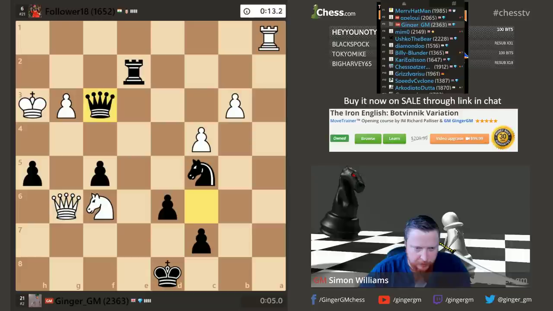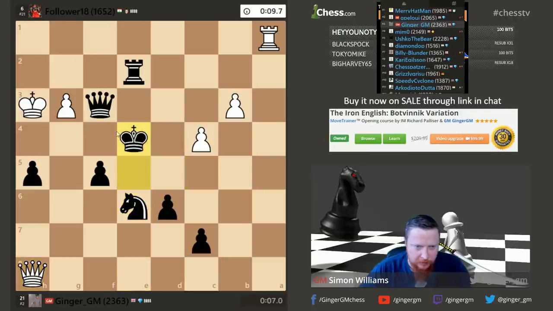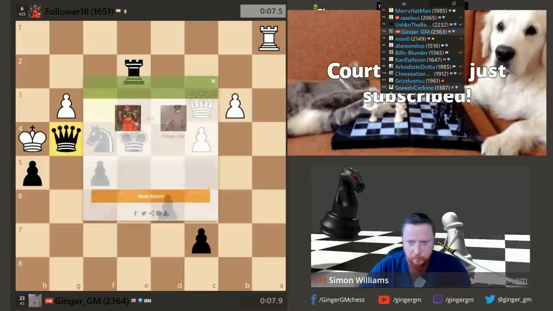Let's just do this and pray. I'm praying. Can my king escape? Hopefully it can escape. God, I think my opponent literally missed a couple of mating ones here. And now he's the one getting mated. Whoa.